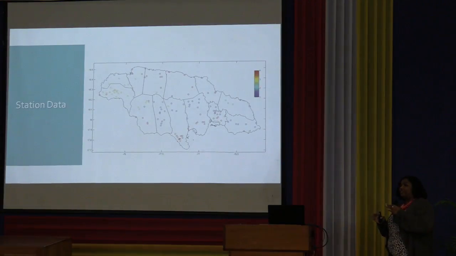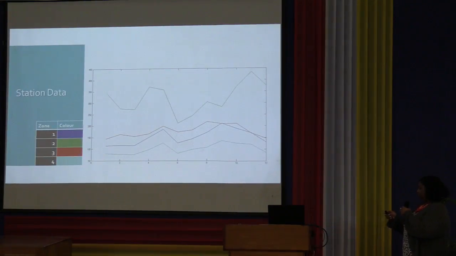We also looked at Jamaica by stations, which got really exciting because then we did a clustering to see which stations were connected to each other. We saw that our coastline is basically one big cluster and our mountainous region is another cluster. Portland is a cluster on its own and the west is just doing its own thing. So this green line here is Portland, the climatology for the Portland stations. It's all on its own. The other three are kind of in sync, but the western one, this red one, is higher than the other two: the mountainous one here, this dark blue, and the light blue is the coast. So you can see that our coastal regions generally have less rain than everybody else.